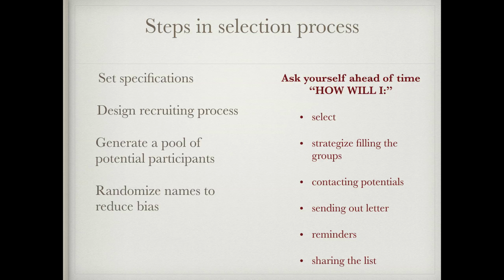The fourth step is now to randomize names to reduce bias. Now, previously we talked about randomization as not being appropriate. Here is where randomization does help to reduce the potential bias within your pool. So randomization helps to ensure a non-biased cross-section, essentially giving anyone in the pool an equal chance of selection. So here, randomization is an effective strategy to minimize selection bias. Randomization is not recommended for the entire population, but rather just for those who are passing your selection screens in your selection process.